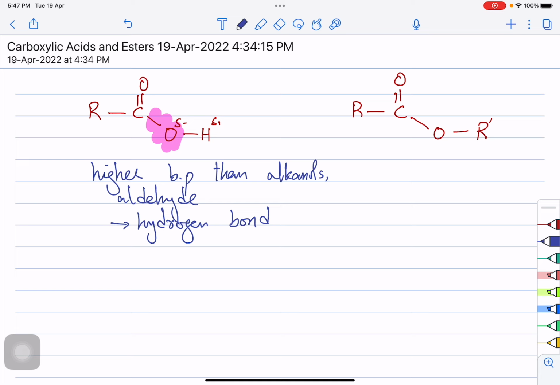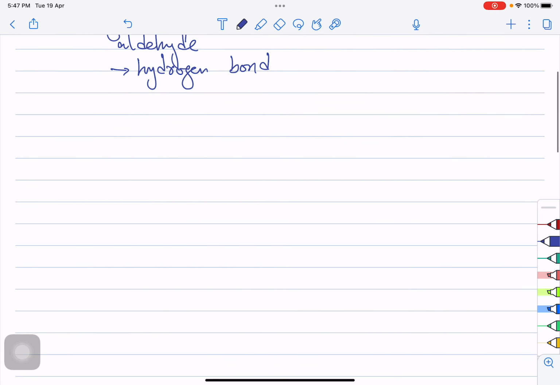So the reason that happens is, for example, if I have two acid groups in there, so I have this thing and I have this. Now there's the slight positive charge here, slight negative charge here. Similarly, this slight negative charge here because of carbon-oxygen bond being polar as well. There's lone pairs here, and remember that for hydrogen bond to occur, there must be hydrogen in a polar bond, and the other thing must have lone pair. And that's exactly what happens there. So this oxygen also has lone pair, and that oxygen also has lone pairs.